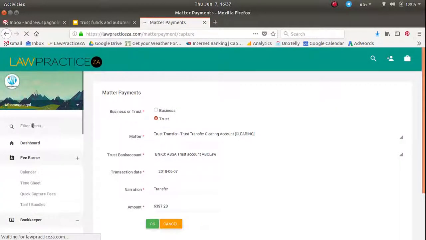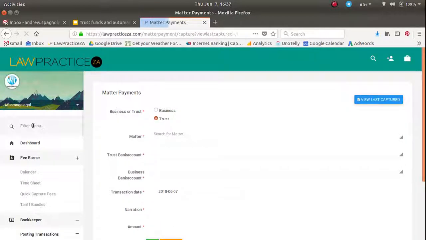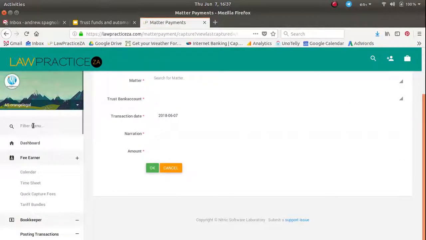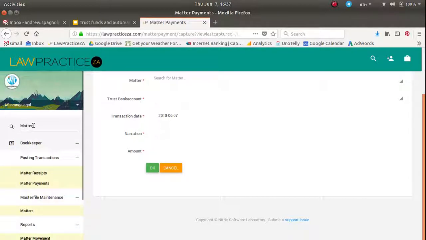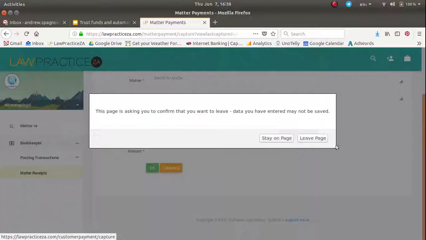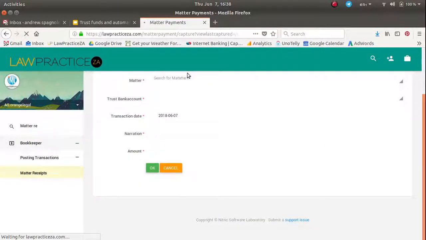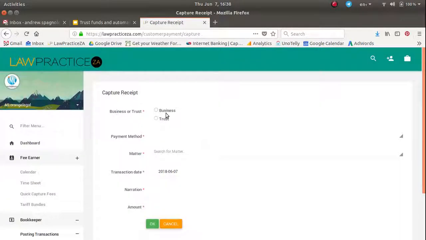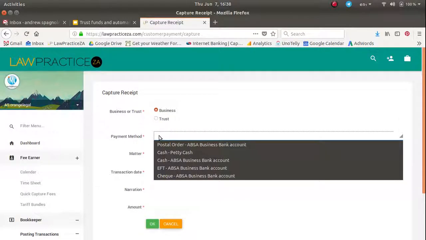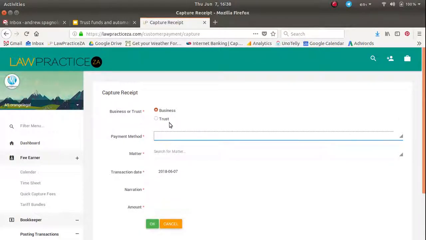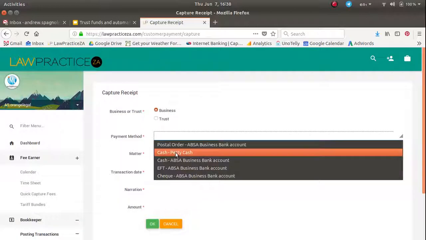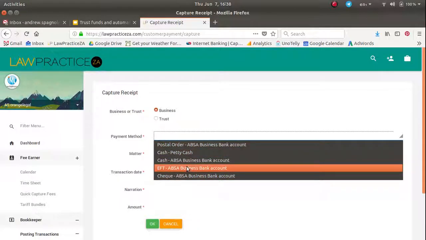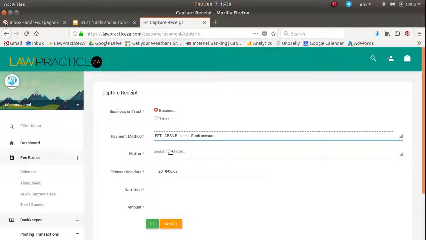And then secondly, I've got a matter receipt that would be posted into business, because I'm now receiving into business, and whichever business bank account I'm going to put the money into.